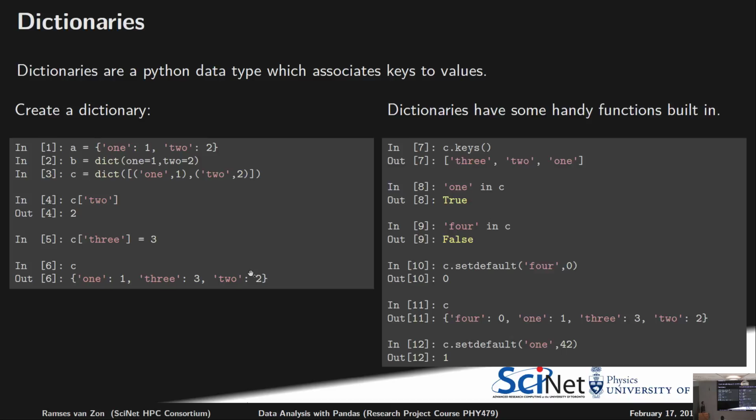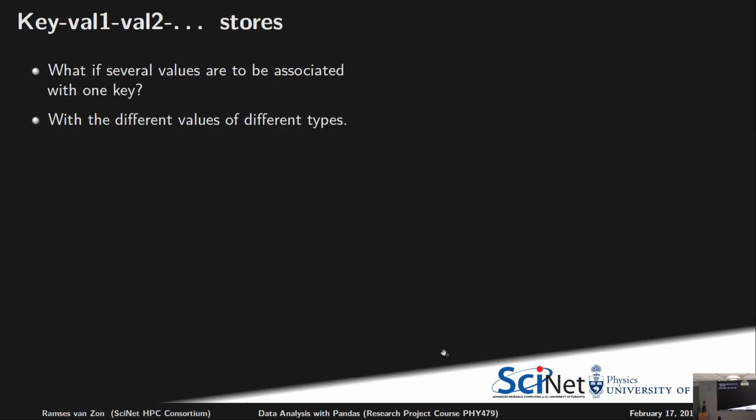So that's dictionaries, and you can do a couple of other nice things. You can see what keys are in there, so then you just get a list of the keys. You can check if a key exists, so 1 is in C, but 4 is not in C. You can do things like set a value if there is no value yet, or if there is no value, make it a default. So here, if 4 doesn't exist, it takes the default 0. But if 1 already exists in the list, then you don't use the default, you use what was already there. So there's different ways of building these lists and accessing them by square brackets. So this is nice for just those key value stores.